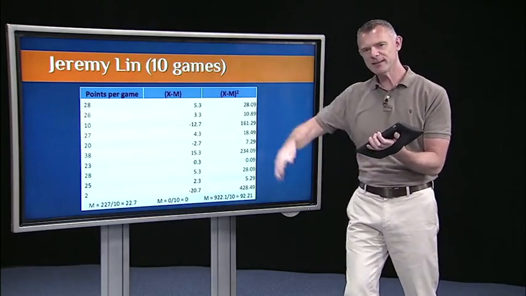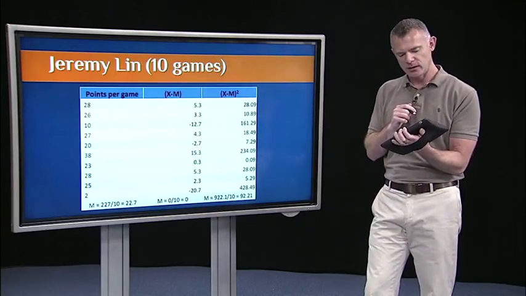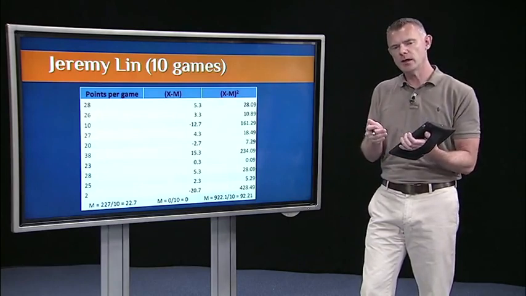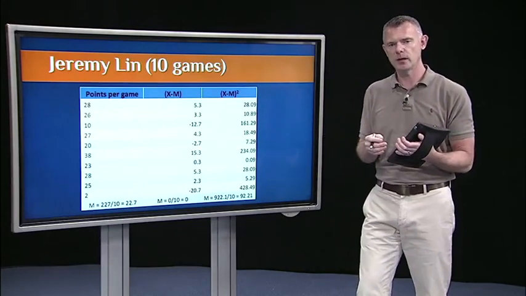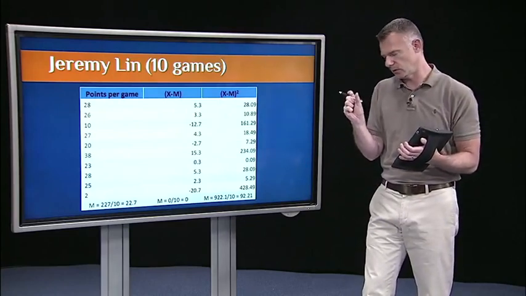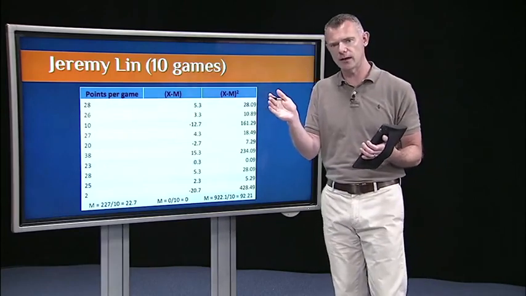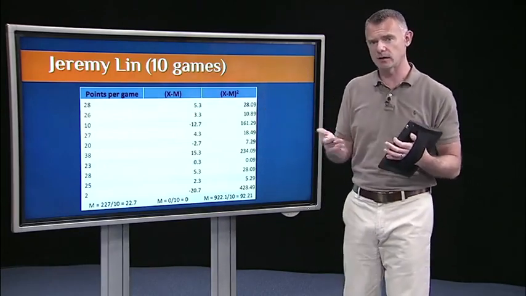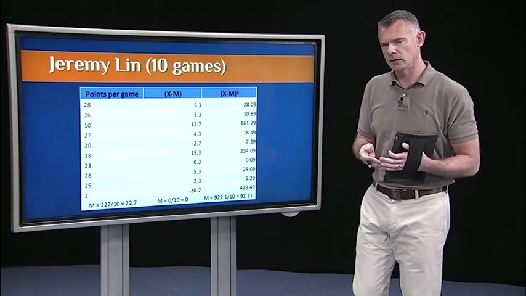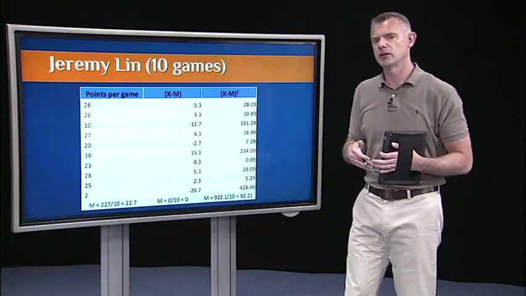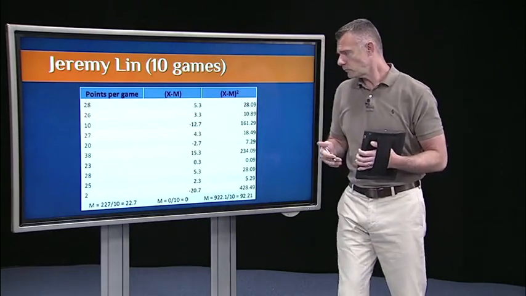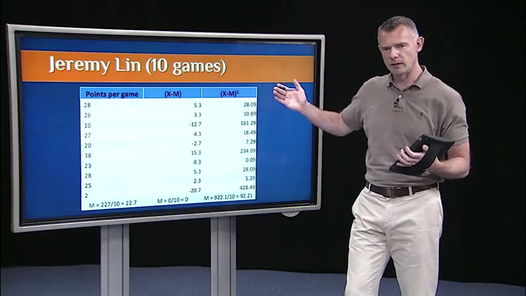But back to the topic of this lecture, we have Jeremy Lin's points per game across 10 games. We can get summary statistics from this, right? So we can get what was his average across this segment or this section of the season. So what was his average across these 10 games? And that's a common statistic in a lot of sports. So points per game, or say goals per season if you're looking at football internationally, or hockey here in the US is also big right now. So we could get just average points per game.